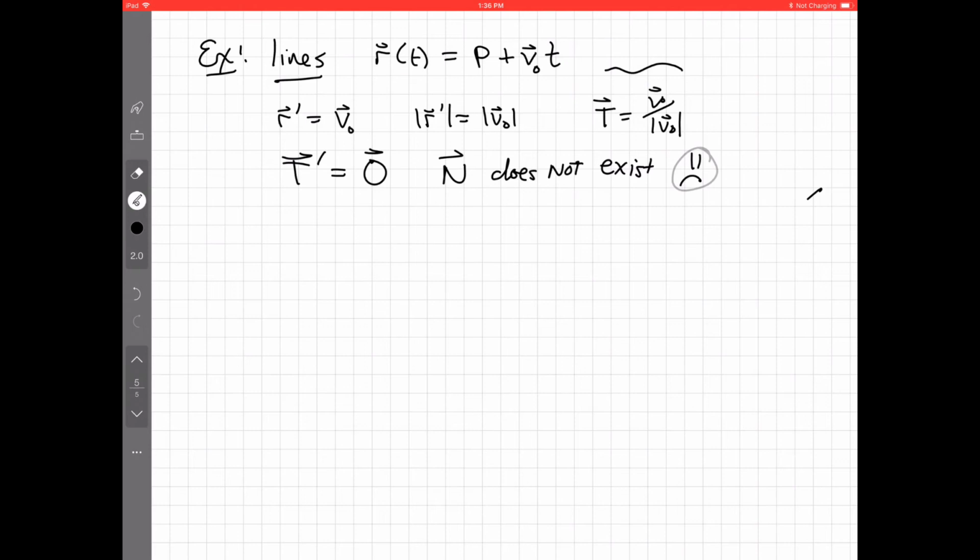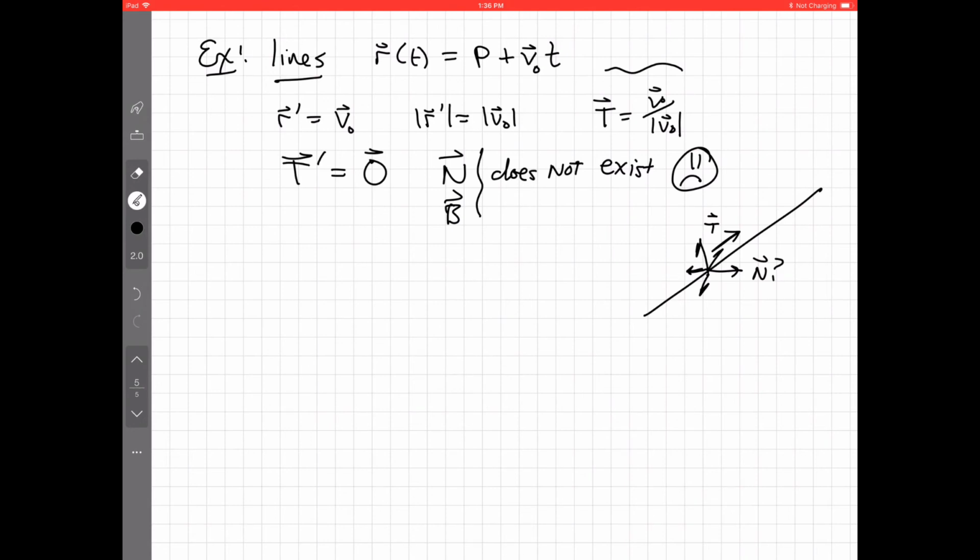If you think about that, it makes pretty good sense, right? You're coming along a line. t is telling you what direction you're traveling along this line, right? t is the same everywhere. What's left? Well, there's lots of ways that we could define what n would be. That would be kind of a left-hand turn. So n isn't really well defined here. And so b is in the same boat. b does not exist.